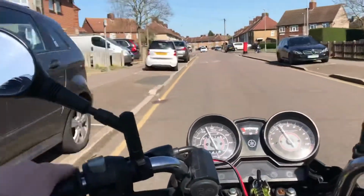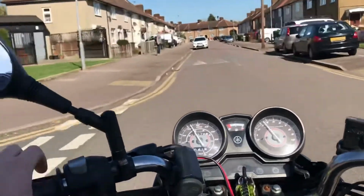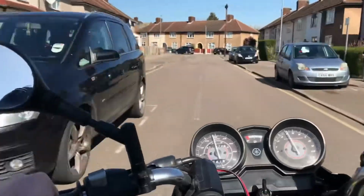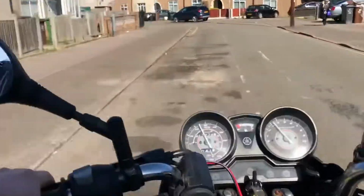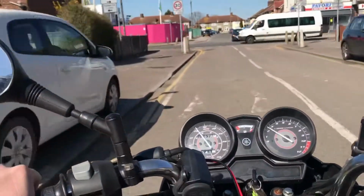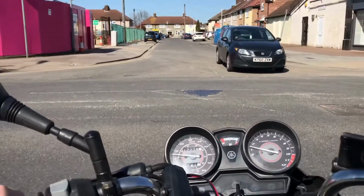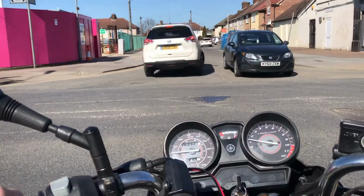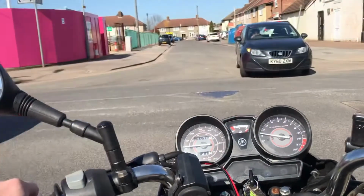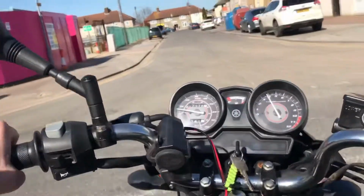So the good things about this bike, I don't know where to start, but we just went over a bump, so let's talk about suspension. The suspension is not too bad on this bike. Obviously it's a 125, so it's not going to be the best, but as long as you ain't flying, you're doing the speed limit, you go over the bump nicely. It ain't no 1200 Bandit. It's a little learning bike, the actual type of bike you'd normally use to do your CBT on and stuff like that. So that says it all, didn't it?